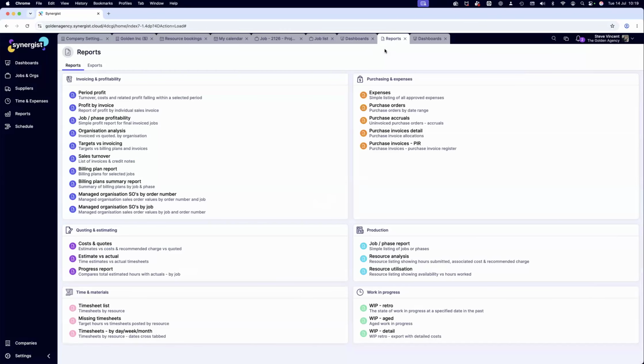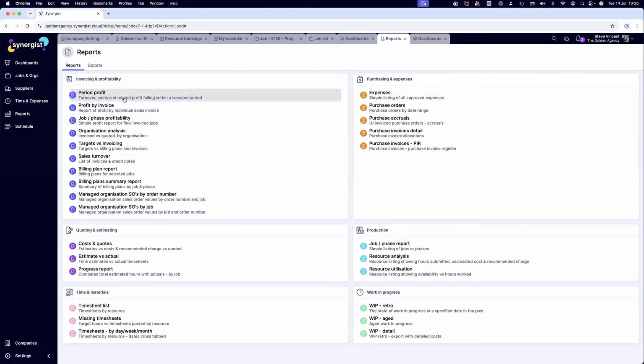So unlike the dashboards, these reports can be produced across multi-companies, giving you a consolidated view of the entire group. And the important point is that whilst each operating company may trade in its own local currency, the reports are automatically consolidated into the base currency of the company you're running the reports from. Sounds complicated, but I'll give you an example. If I ran this report, so perhaps I ran a profitability report from the UK company, all the values I'll see are consolidated into pound sterling. If I run the exactly same report from the US company, those same figures will be presented in US dollars.